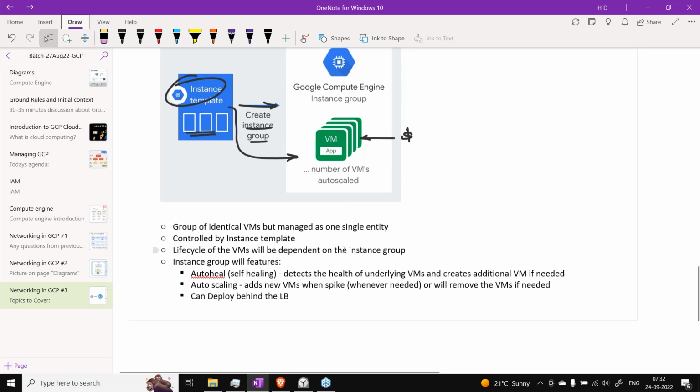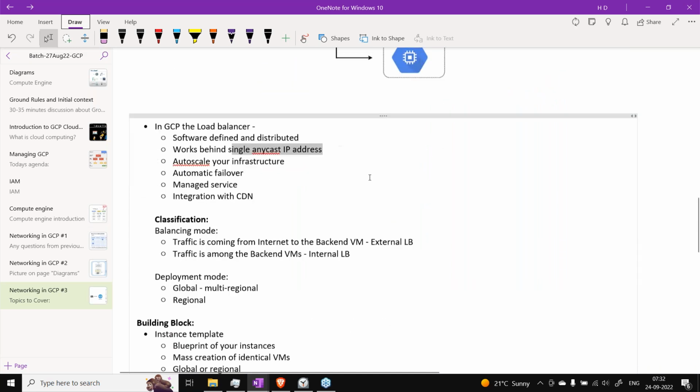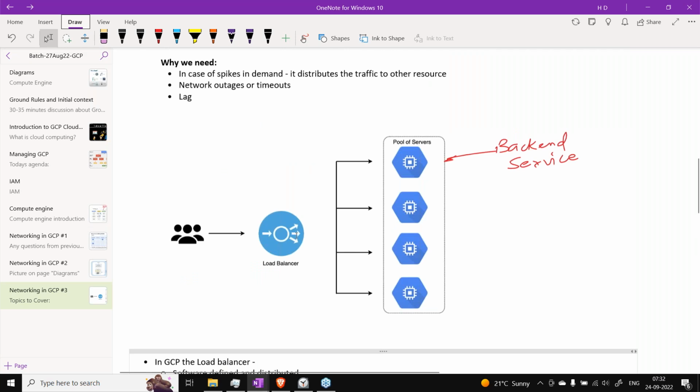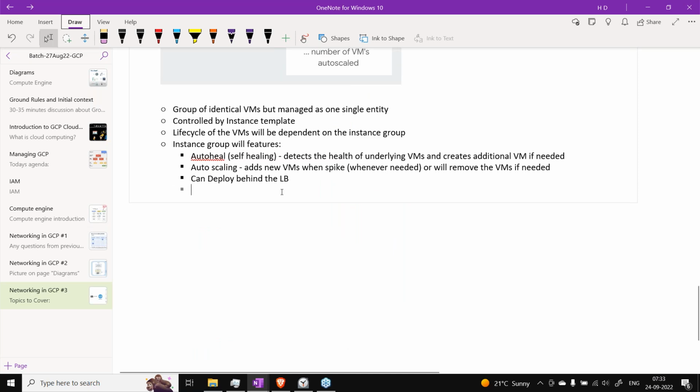Now in this particular example, just above here, this pool of servers is nothing but your instance group. You have deployed that under a load balancer. So when you deploy a load balancer, you will get one IP, the single anycast IP that we have seen. With that IP address, external people can directly send traffic to, or directly hit, the load balancer, and then the load balancer will work with the instance group. That's how they are interlinked with each other, right? So the backend service that I was mentioning is made up of instance groups. It can be multiple instance groups or a single instance group, anything. And then you can create zonal or regional, so it can be deployed at a single zone.